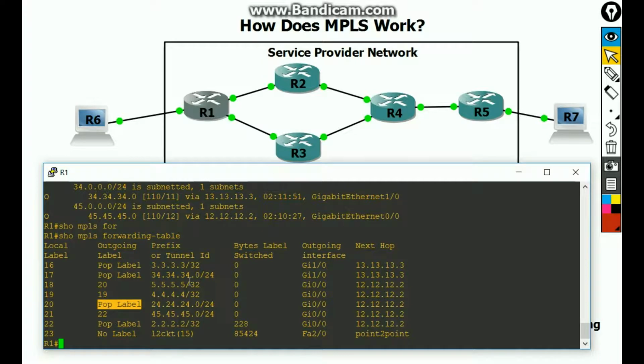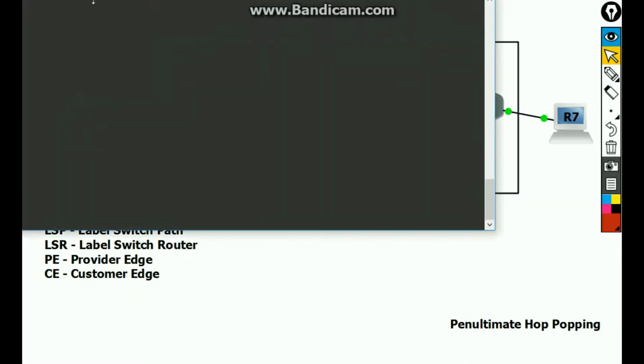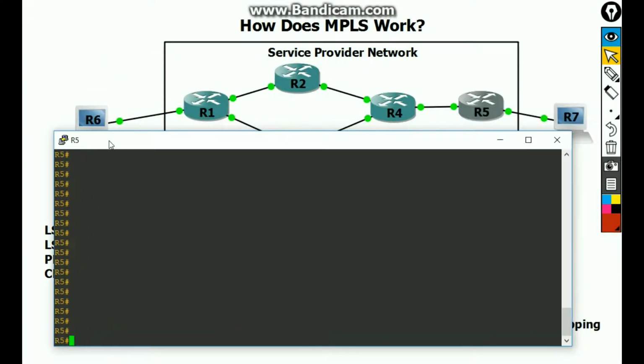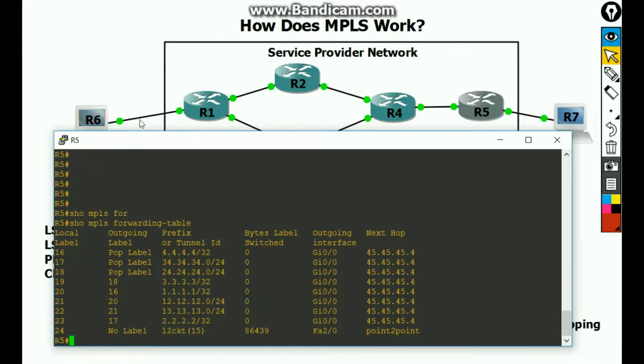And let's see here. The destination for this layer 2 VPN that I have is from router 1 all the way to router 5. Router 1 to router 5. And it's the loopbacks. So let's go to router 5 real quick and look at his label for 5.5.5.5, which shouldn't be anything because it's directly connected. He doesn't even have it.